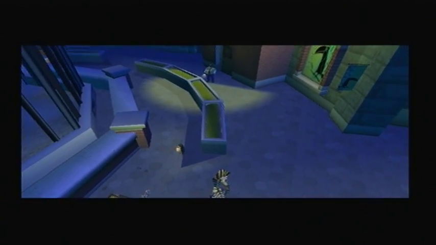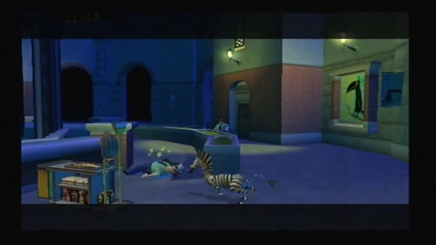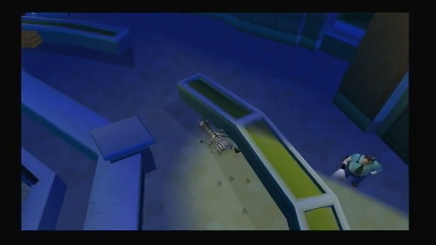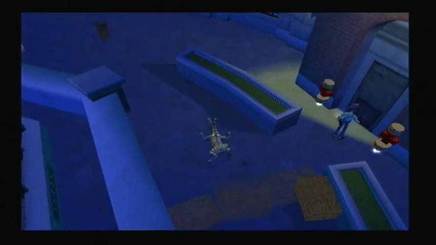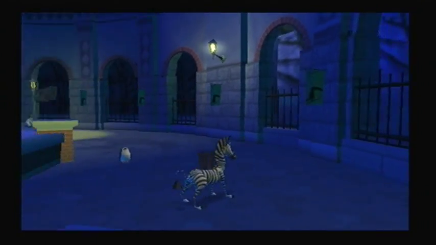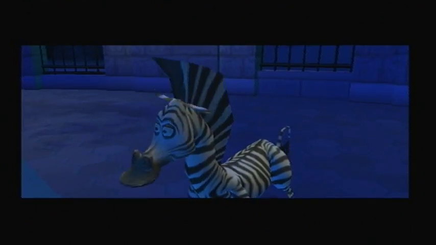So the guards won't spot us if you just sneak under the light there. But in places like this, you can't just sneak in front of the guards. You have to wait until the guard turns around so he won't spot us. Take the trash can and talk to this bird first.